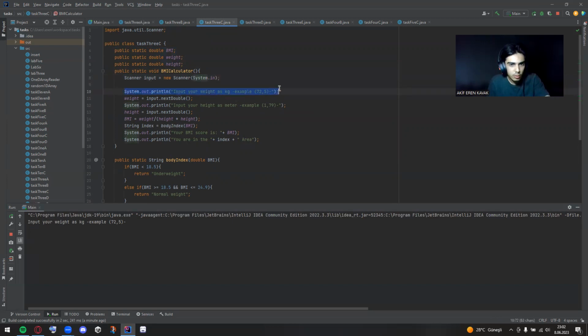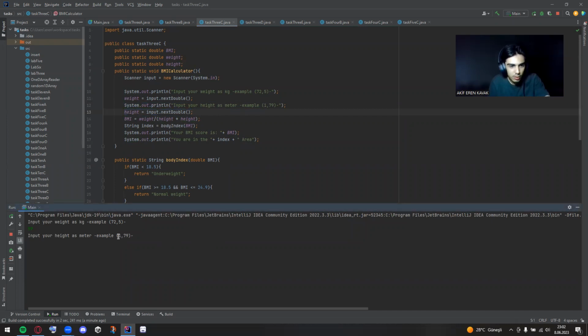In the beginning, it is displaying this message: input your weight. I input my own weight, and then it displays this message. After that, it is immediately running this code, which means the code is waiting for me to input a double value.